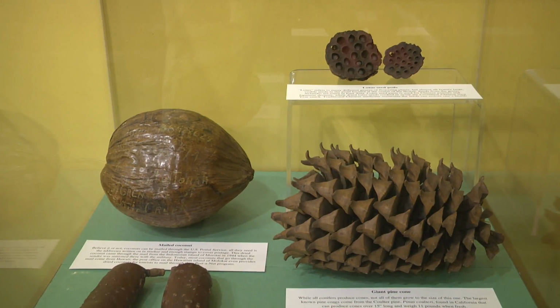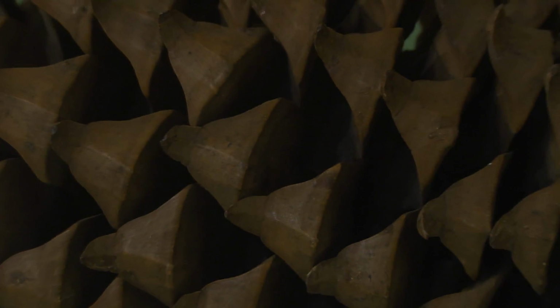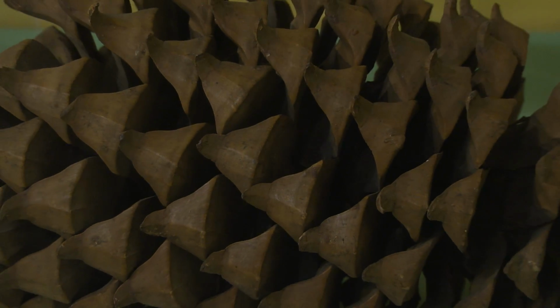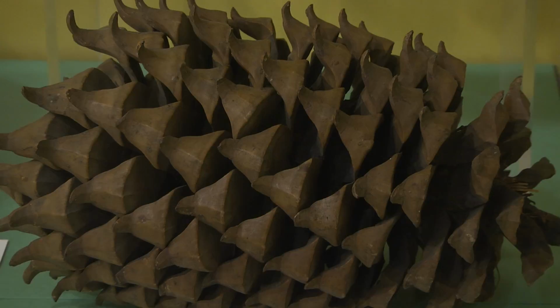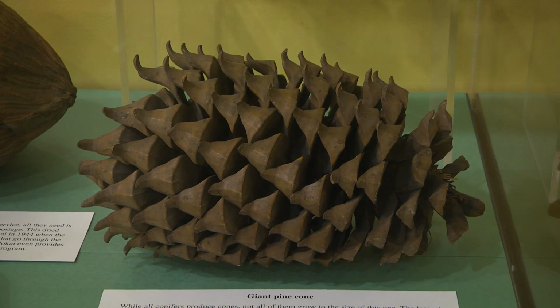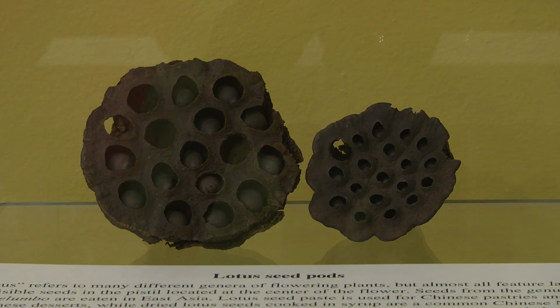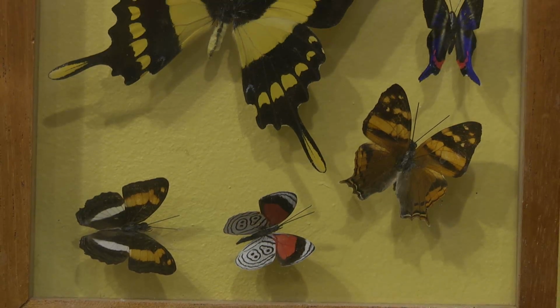Some items in the collection date back to the 1870s and were part of the Battle Creek Public Schools museum room. Others came from the travels of our founder, Edward Brigham Sr., along with his son and grandson, while many other items were donated over the years. Only 10% is on exhibit at any one time due to space constraints.